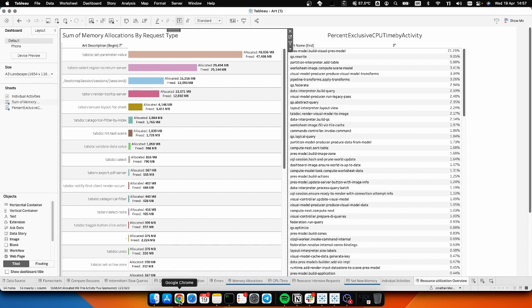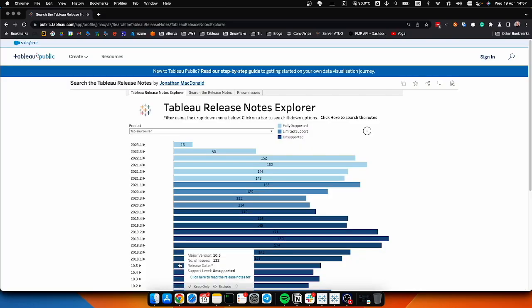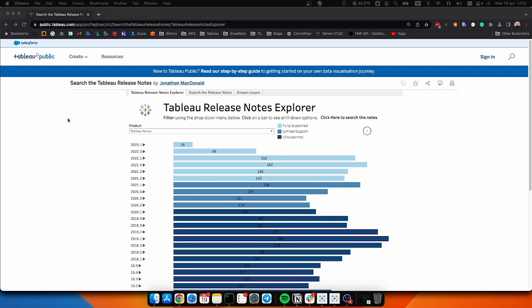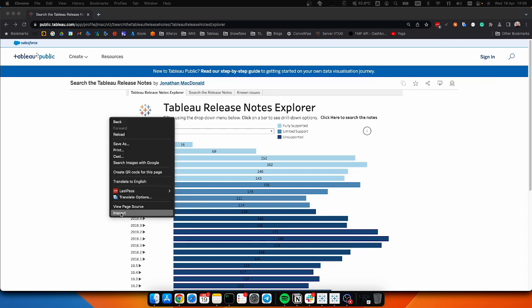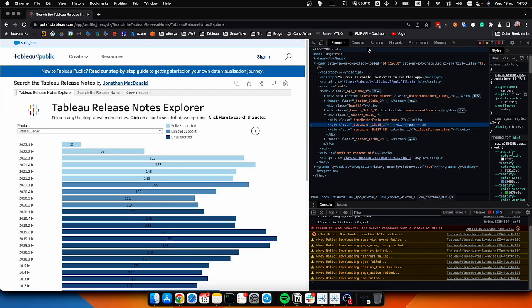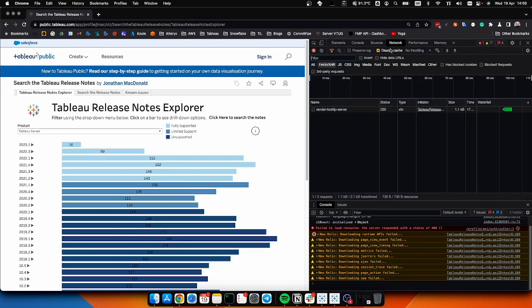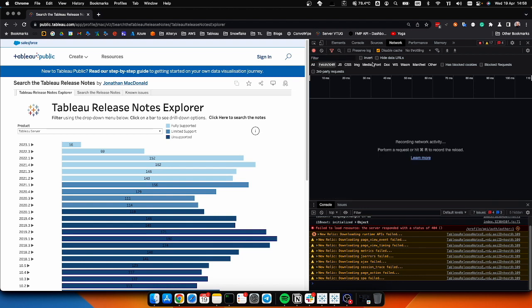And to do that, I'm going to switch to Chrome and load up a dashboard. In this example, I'll be using just a dashboard that I've got published to Tableau Public, because we don't need to go into the logs just yet. What we can do is just use the Chrome developer tools. So if you right click anywhere on the page and choose inspect, we're going to then switch to the network tab of the dev tools. And want to make sure this is ticked, disable cache. We also want to clear down everything before we start doing this work. The other thing we want to highlight is this fetch/XHR. So we don't want to set the filter to all. Let's filter on fetch XHR only, and that'll make sure we're capturing just the communication between our browser and the Tableau Public API, essentially, that is helping to render this Vizql.